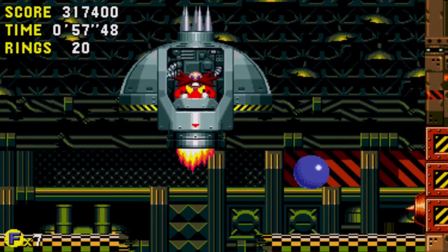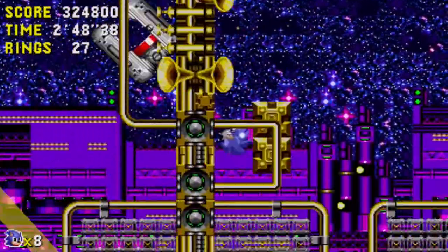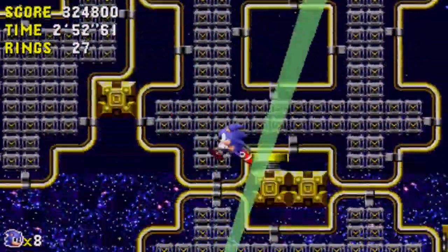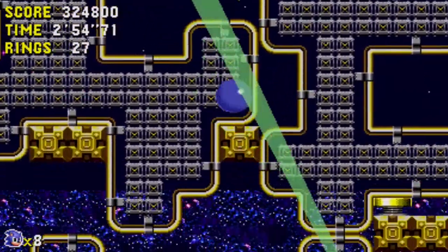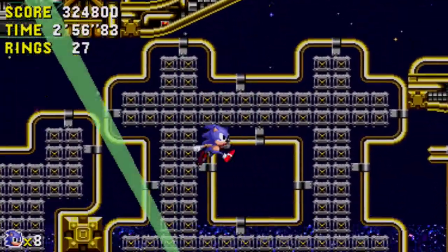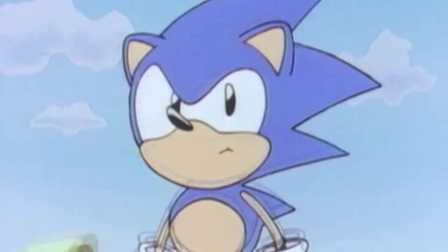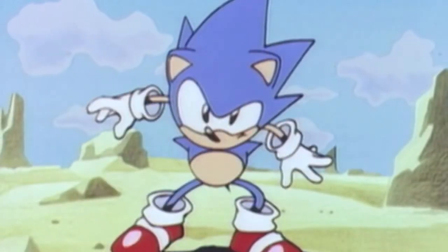Its desire to be different. I mean, we already have 3 classic speed-style Sonic games floating around in the ether, so why not slow things down and see what else our little blue friend can do? Sonic is always looking to move forward, to drive ahead, and to see what lies ahead of him.